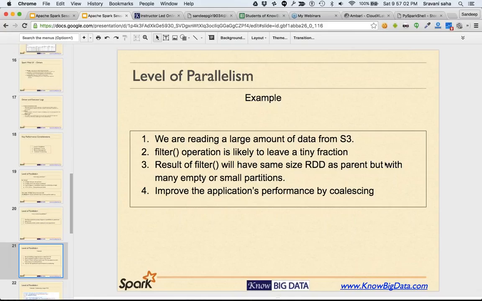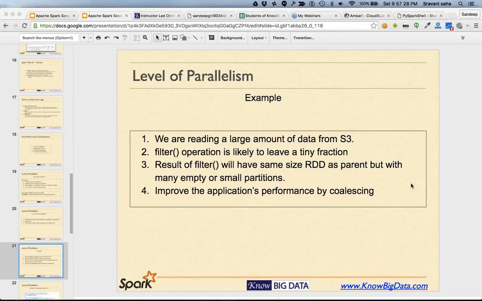Let's talk about the level of parallelism. Let's say we are reading a large amount of data from Amazon S3. The filter operation is likely to leave a tiny fraction of the data. What will happen is the resulting RDD might be fairly empty.